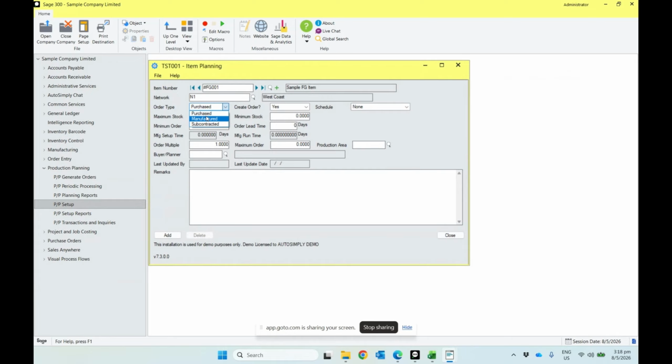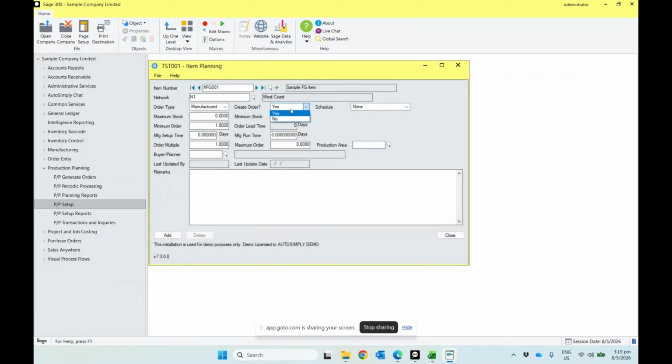It's possible that a product is produced on the West Coast, but the same product from the plan of the East Coast is purchased. So you can override whether an item is to be manufactured or purchased, regardless of whether it has a BOM or not. So for our example today, we want it to be manufactured.